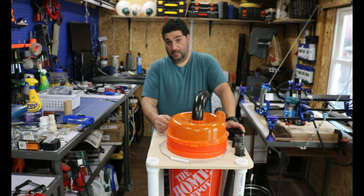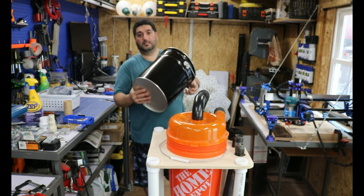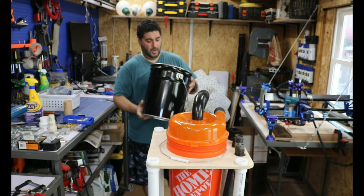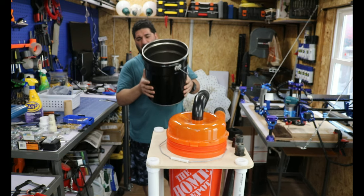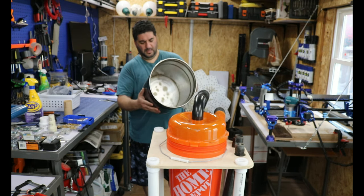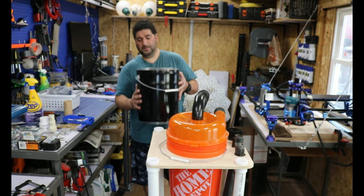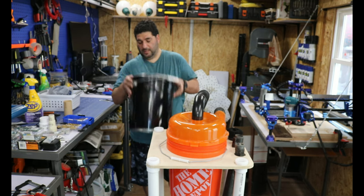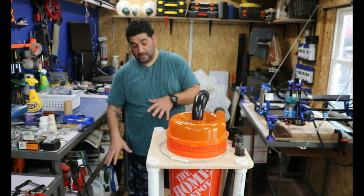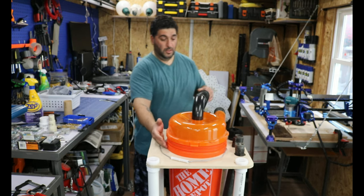So what I came up with was this, a steel drum. It's about 18 bucks. I'll put the link down below. It's metal. I forgot the term they use for this. It's not the 5 gallon bucket, it's called something else. This was the one thing I upgraded to, and I'm going to show you why I went to this and the benefits of this versus using the 5 gallon bucket from Home Depot or Lowe's.